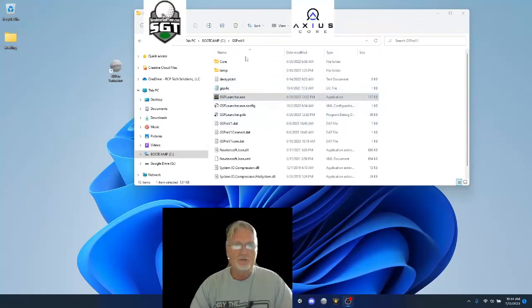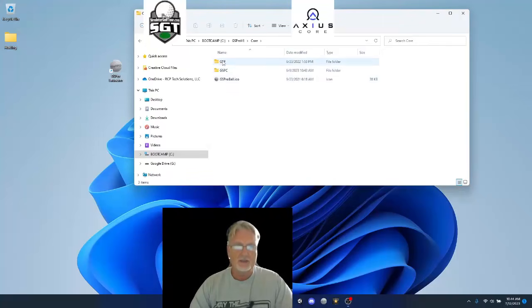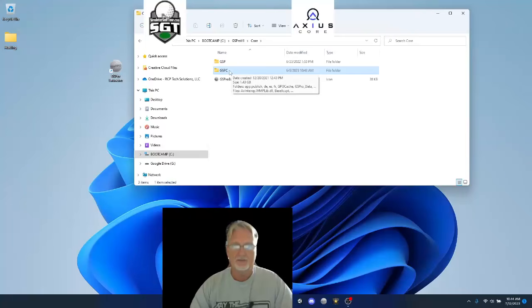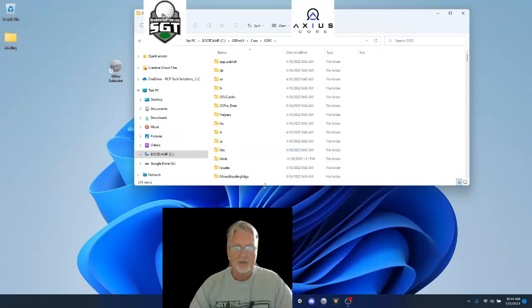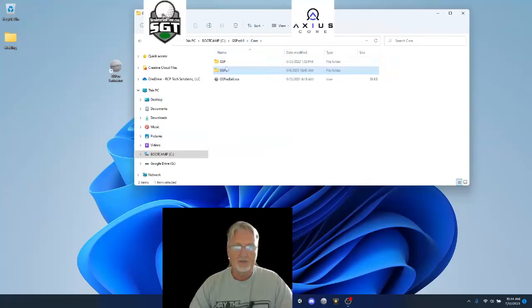Now looking further into the underlying belly of GS Pro, you'll see a folder called Core. And Core has a GS Pro folder and a GS Pro C, or the Connect folder. This is for all things Connect, and this is all things GS Pro.